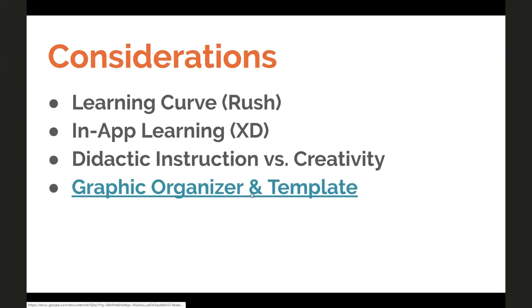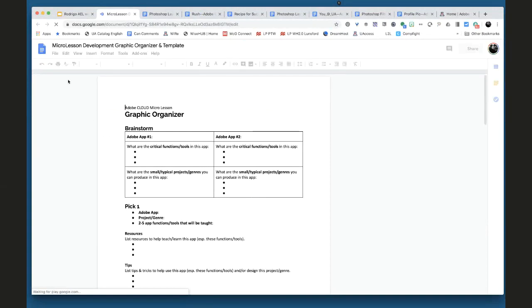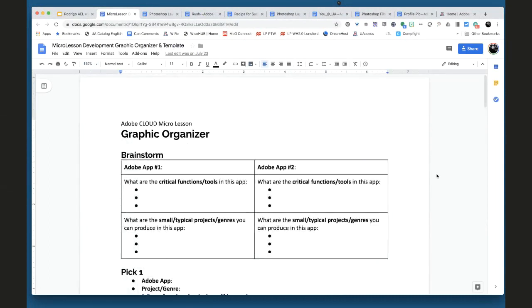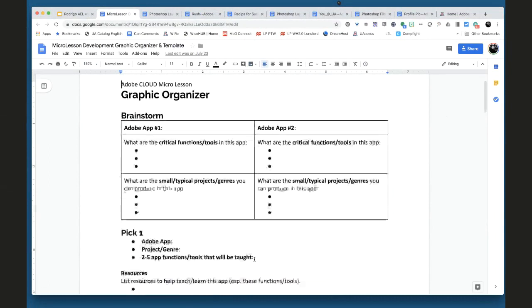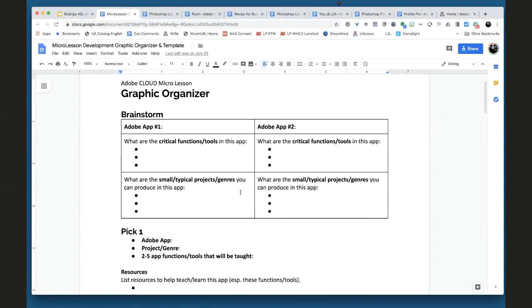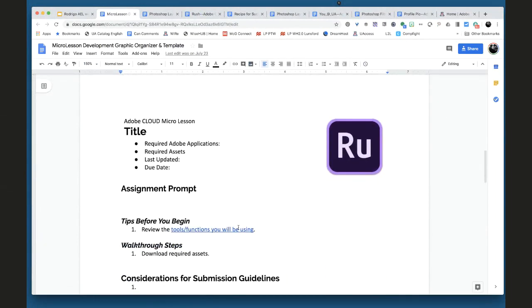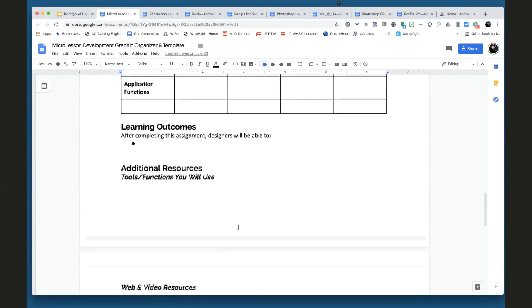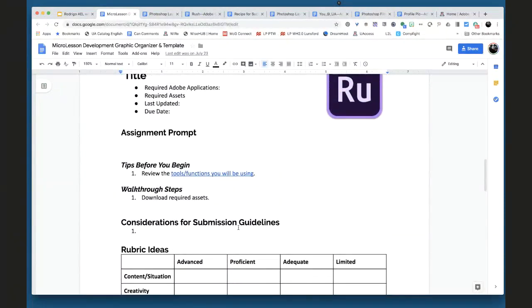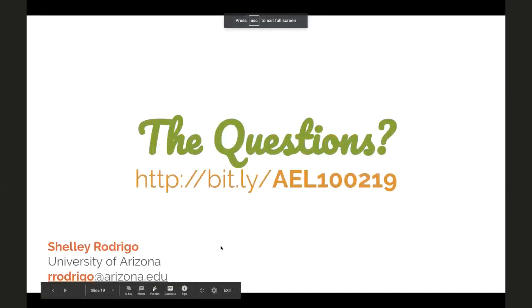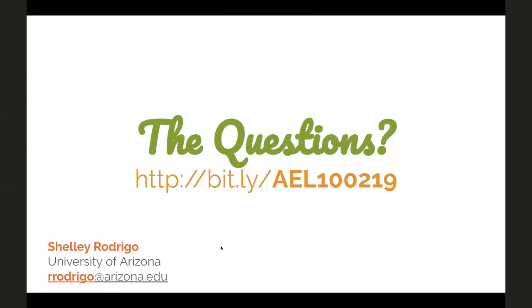So the last thing I just want to share with you all is what I'm attaching to this. And again, reminder, I'm about to share the URL that links out to everything. This graphic organizer is something, if you like this idea and want to help your faculty produce this, the first half is trying to get you thinking through what the appetizer might be, and then down here is more of a template on what it might look like, and you can build and adapt from there. So that is the end of my presentation, and I look forward to more questions.